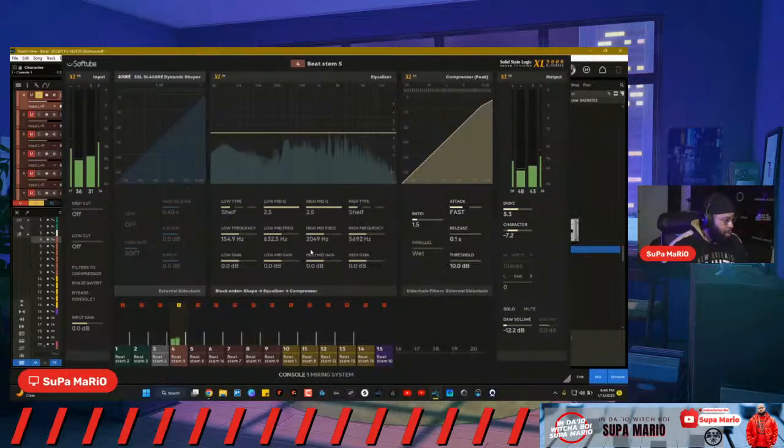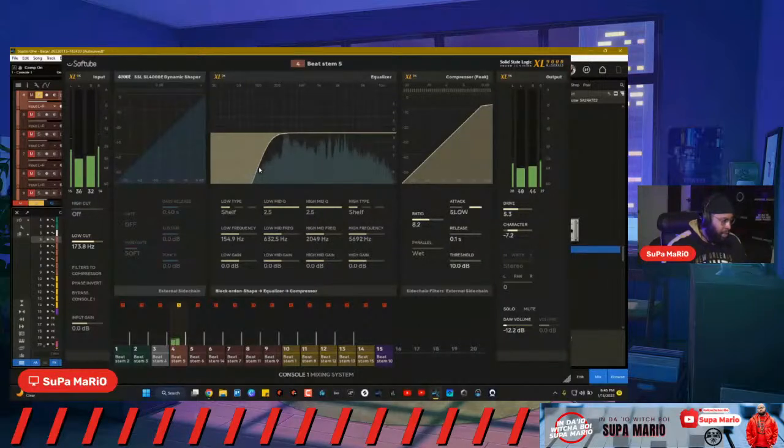Okay. Now you can see right here we got a little too much low end. So let's go ahead and cut that out. You can hear it clean up right there. And let's go ahead and compress what we want to compress. I'm gonna keep that at a peak compressor. Go ahead and compress that at about 8:1 ratio.